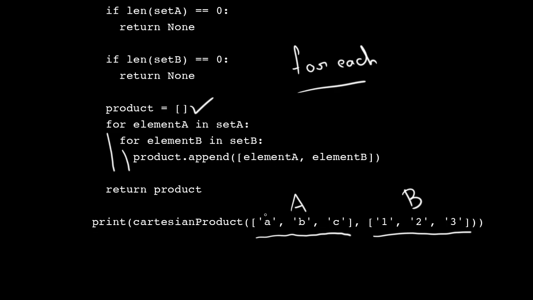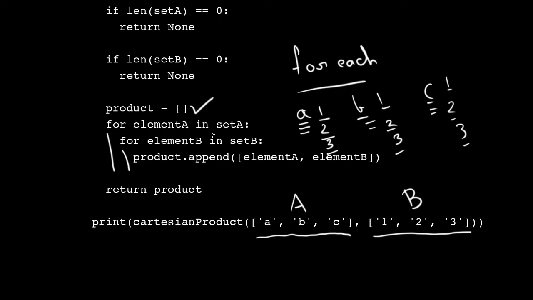So basically this will give you A, B, C, and this will give you 1, 2, 3, obviously. Here you have A coming in, and then you have 1, 2, and 3. Here you have, again, B coming in, and then you have 1, 2, and 3. And then you have C coming in, and then you have 1, 2, and 3. And here you have product.append element A, comma element B. Similarly, in the next outer loop, element A, comma element B, you get the picture, right? It's pretty obvious at this point.